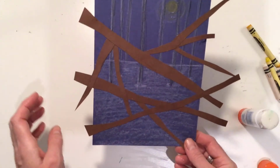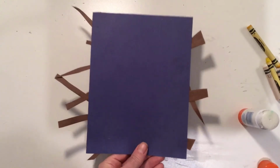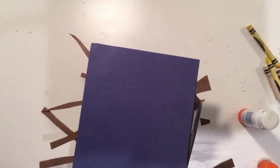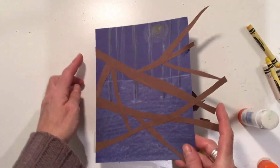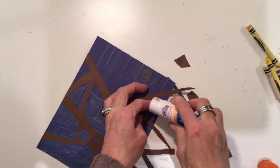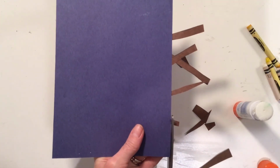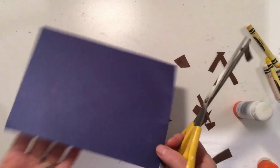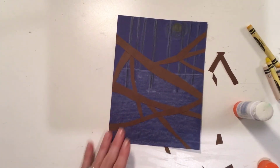And then what I'm going to do is I'm going to turn my paper over, okay? And on the back, I can see all of the extra branches sticking out. So what I'm going to do is I'm just going to carefully snip all of those off. And then if you notice, now the edge is perfectly smooth. All right. And then, oops, I accidentally, let me put a little more glue there. So then I'm just going to carefully snip, snip, snip, snip, snip, and then there's one more down here, snip. And now my picture is ready to go.